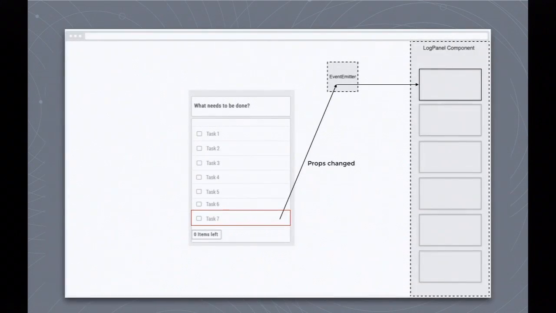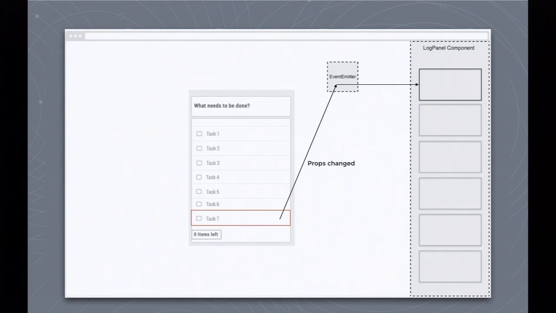So how are we going to approach this? We want to see how props change between update cycles for every component in this application. So here's our strategy. Anytime a parent passes new props down to a child, the child will publish the current and changed props to an event emitter. And a component on the right side will be responsible for subscribing to that event emitter, taking the current and changed props, and showing a visual diff of what those look like.